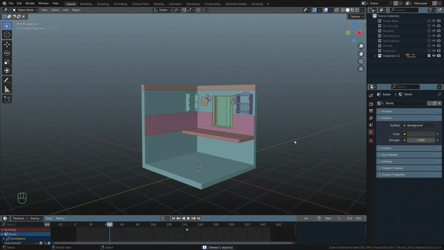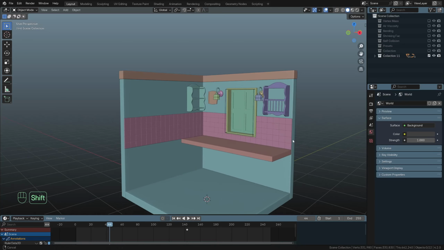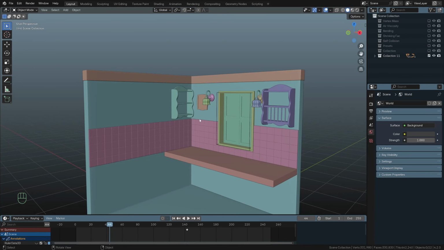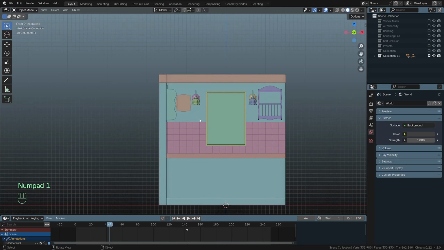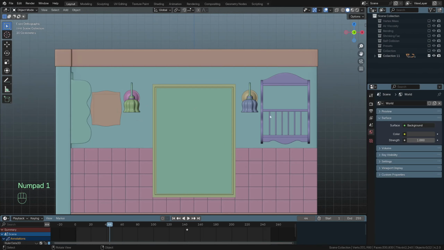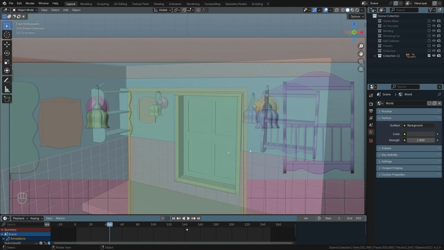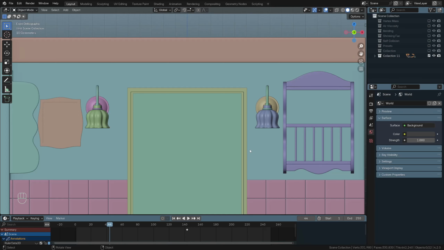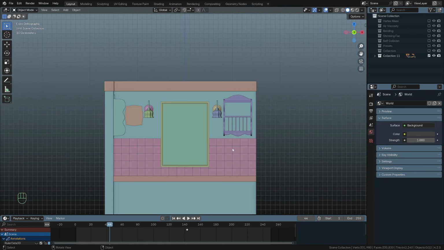Okay, folks, here we are in a new file with just the objects that we need to take into account before creating the cloth simulation. So these wall lamps and the shelves here, to make sure that we are not overlapping these objects while creating the curtains. So let's go ahead and create a curtain rod first.